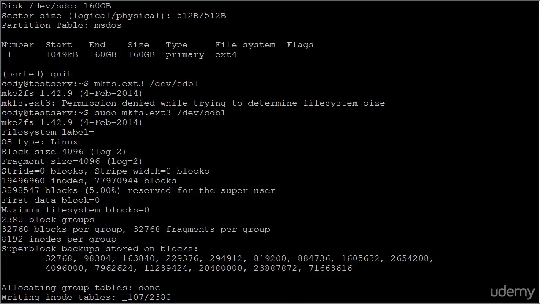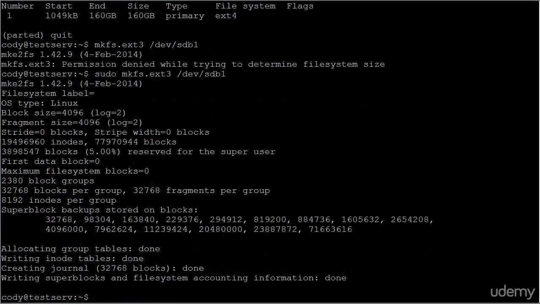When you're dealing with file systems like this, I kind of assume that you understand what's going on here, but I do know this course is for beginners. So understand a lot of what you're doing here is really dangerous. If you're deleting partitions or things like that, data loss is a very real possibility. So understand what you're doing here as you're doing it. Now you can see this command is going to take a little bit of time, so I'll let it run and then we'll come back to continue.